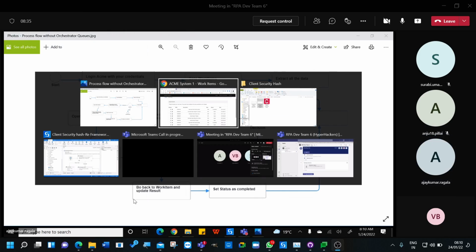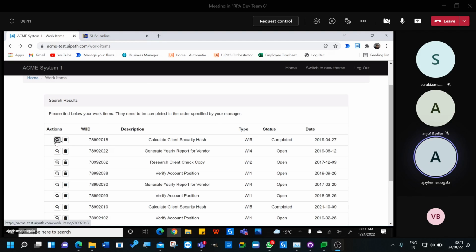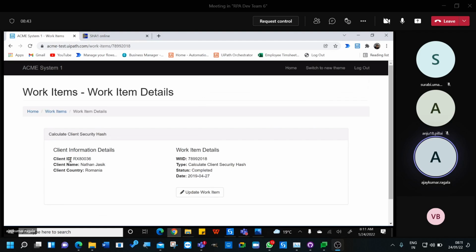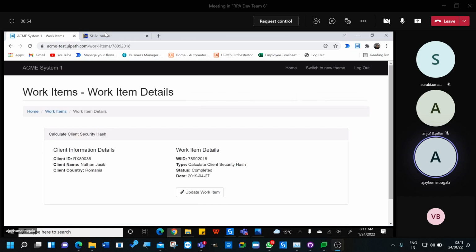Once you click on this, we need to get the client ID, client name, and client country. Once you have the client ID, name, and country, we need to open the SHA1 website. This is the website here.